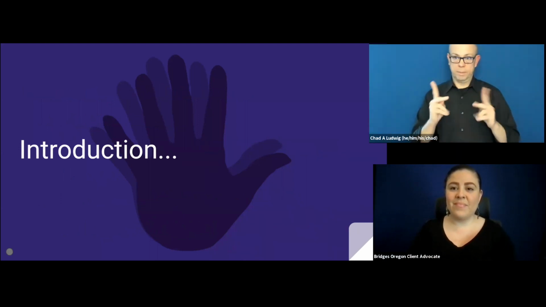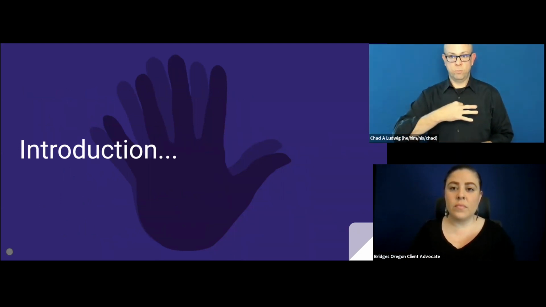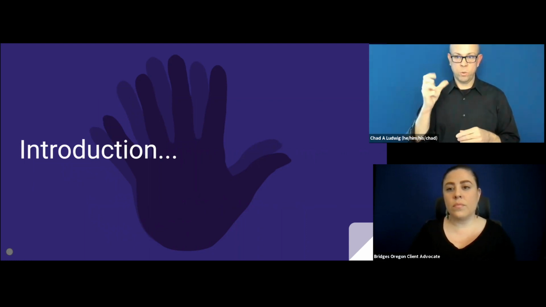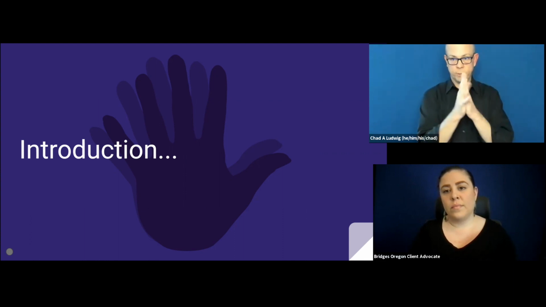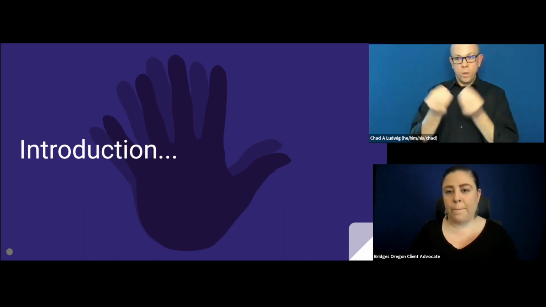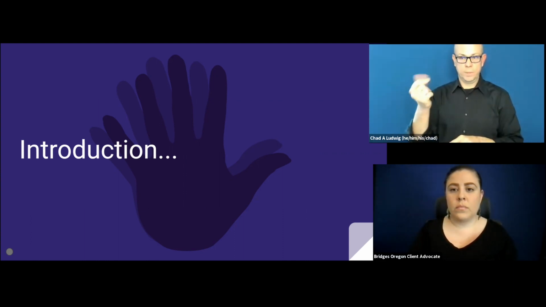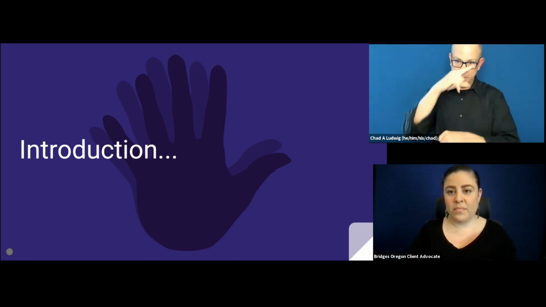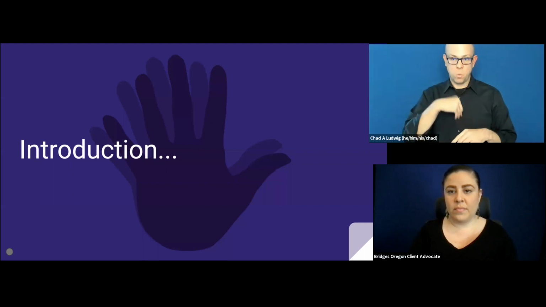So I'd like to do a little introduction. There's two people here. My name is Chad Ludwig, and I'm the Executive Director of Bridges, Oregon. The sign for Bridges, Oregon was just done on screen, which is two hands touching one another. I've been running this for almost 4 years. This summer will be 4 years.